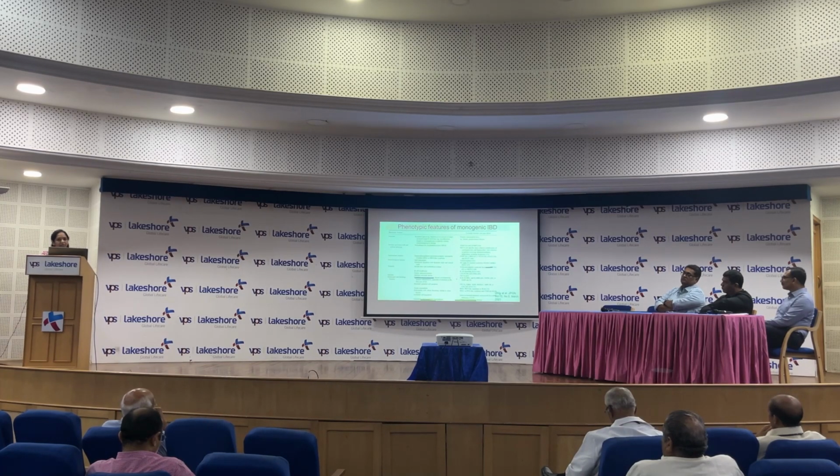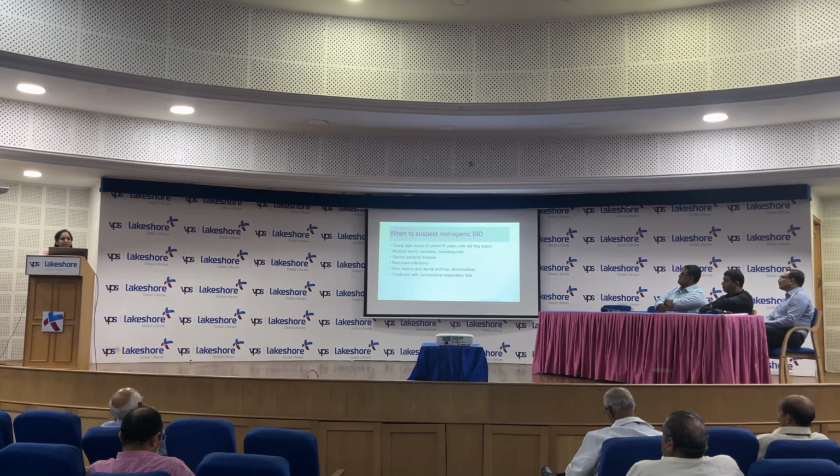So they could have multiple phenotypic presentations, be it infections, or autoimmune, because they have an underlying genetic problem that is associated with an immunological defect. So they would present with many of these manifestations. That may sometimes be a clue for us to tell us that, okay, this is not a simple or polygenic IBD, this could be a monogenic onset. And it could be skin manifestations, recurrent infections, etc.